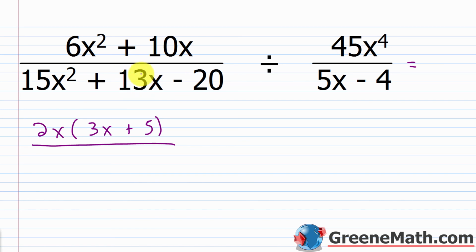So I'm going to try to factor this using grouping. So 15 times negative 20 is negative 300. So I'd want a product of negative 300 and a sum of 13. When I think about factors of 300, let's just think about 300 for a second. I know they're going to have to be somewhat close together because it's going to be a sum of 13. So I'm going to exclude things like 1 times 300 or 2 times 150. I want to get kind of closer together.